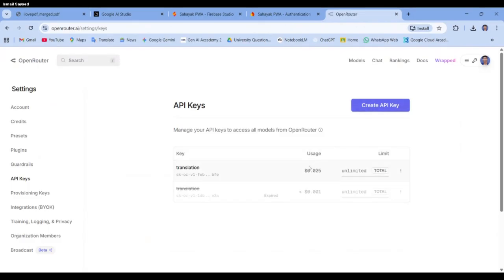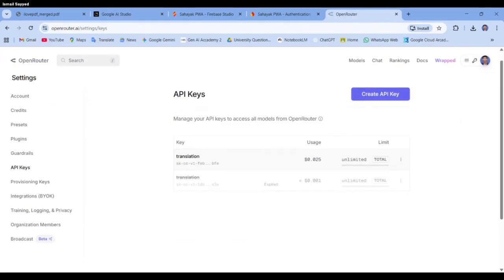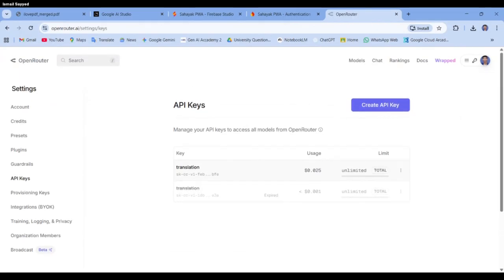Also it has some limitations, because API keys are very costly. OpenRouter is a platform that acts as a bridge between the models, like OpenRouter to Gemini, OpenRouter to Claude, OpenRouter to OpenAI. It is a bridge, and it is very low cost. For a limited amount of time, you get to use that API key.